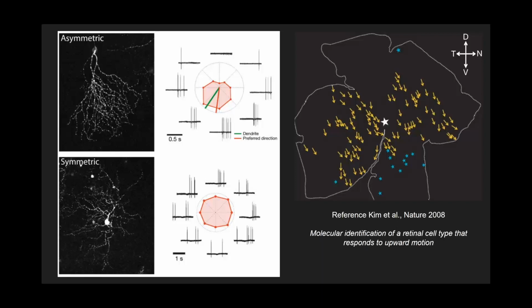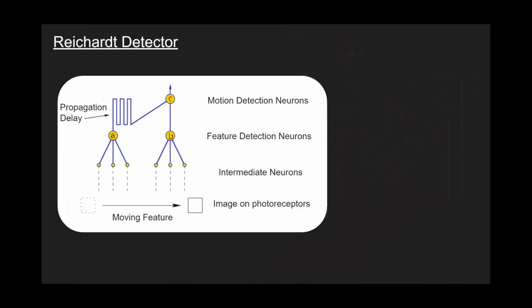And what's really interesting is if you have, instead of this asymmetric dendritic arbor, some of these specific types of ganglion cells are symmetric at the periphery, marked on the right image with a blue star, and they lose their preference to motion. They respond to all types of motion. So that's pretty interesting. Points that the dendrites matter.